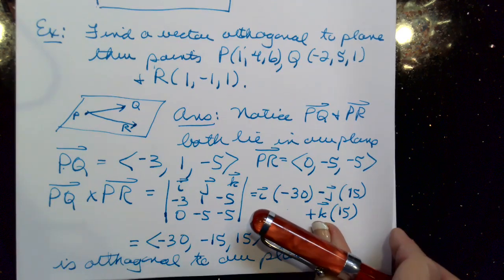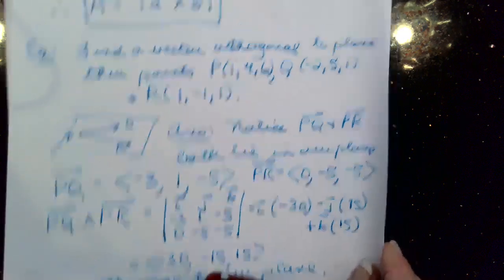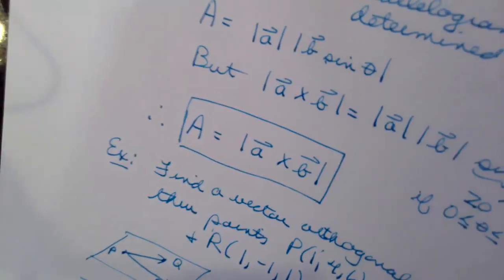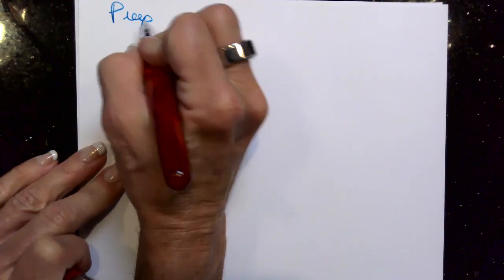So you can use properties of the cross product in cute little ways to solve problems that you really have to think about to put together. That's one thing you'll find in the homework. This is not the kind of homework where you can say, oh, it's a set method. Finding the cross product, finding a determinant is, but then the problems start where you have to put the information that you've learned together in different ways to solve the problems. Okay, a couple of other important properties of cross product that he skipped. Okay, so some properties of cross product.